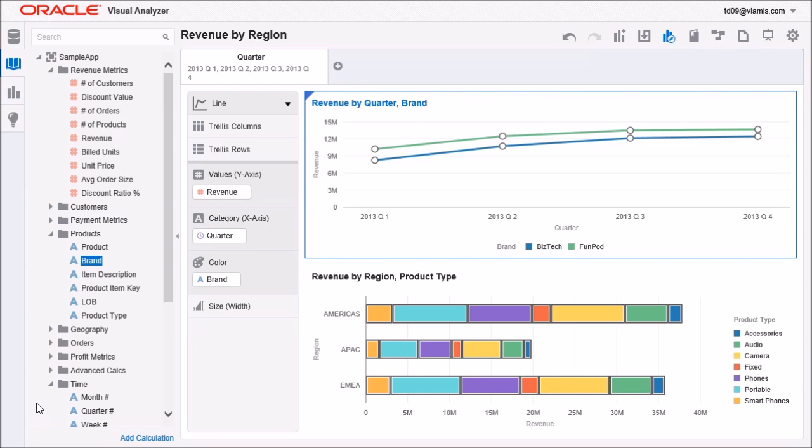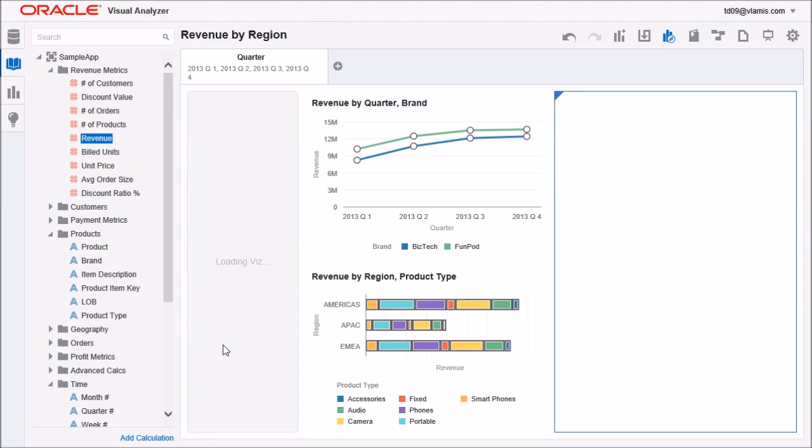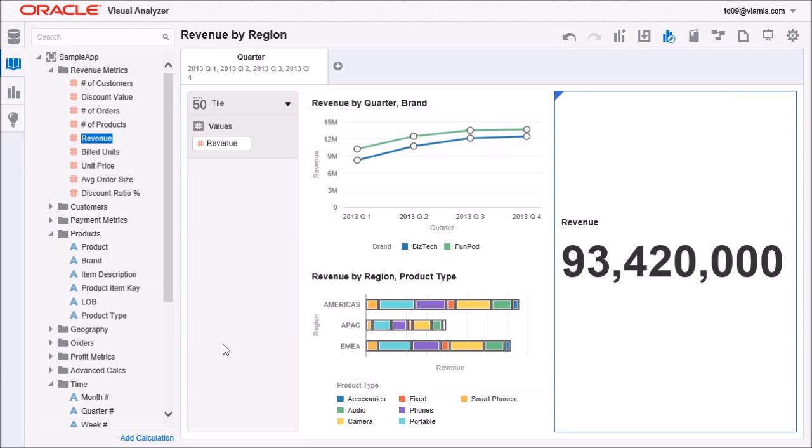Let's say I want to then add a performance tile, another type of capability. I can come in and, from revenue, if I right click on revenue and specify pick visualization, I can specify exactly which type of visualization I want to see, and perhaps I want to see a performance tile based on that, and it'll add that to the canvas automatically with a default way of presenting the data.